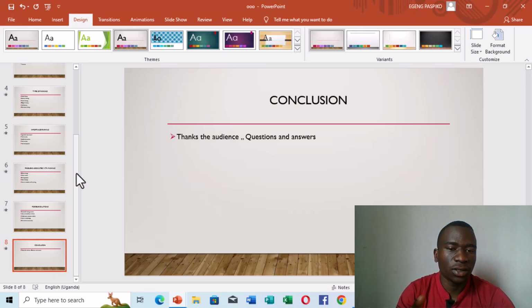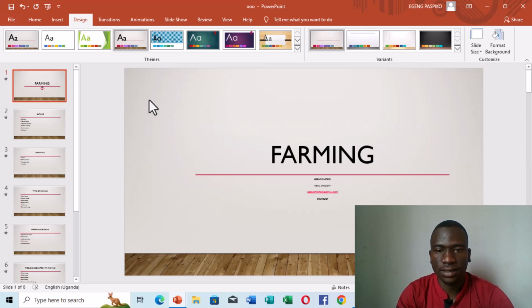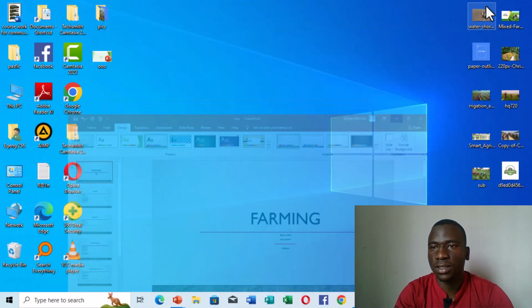But to make the work more productive, there are some things you can do here. Let's first insert some eye-catching photos into all these slides, so that at least the work will be presentable. I have some pics on my desktop. I'll put them here in the slides. You can put a logo that represents that the slide is mainly about farming. Even if someone is not interested in your work, the pic really makes that person feel, yeah, this is the work. So I have some pics here on my desktop.